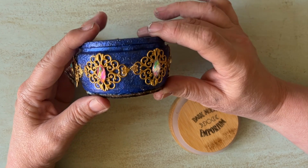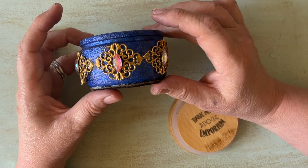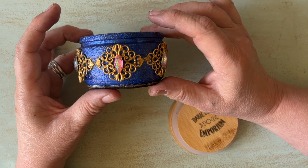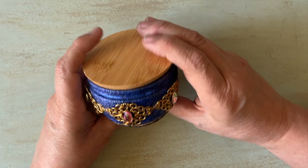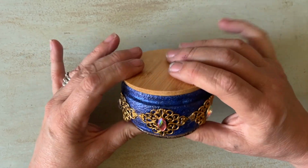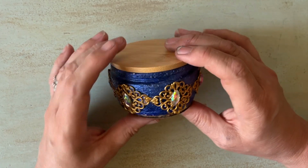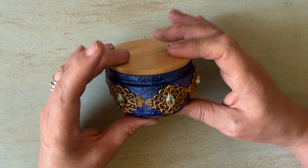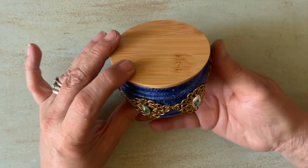So the bamboo lid, which I have here and which I've branded with my brand using my laser, it seals it really well, and I think that this is a really beautiful place to hide, I don't know, a special piece of witchy jewellery, or maybe a little bottle of spell oil, or perhaps some herbs. And this particular one is going on sale in my Folksy shop.